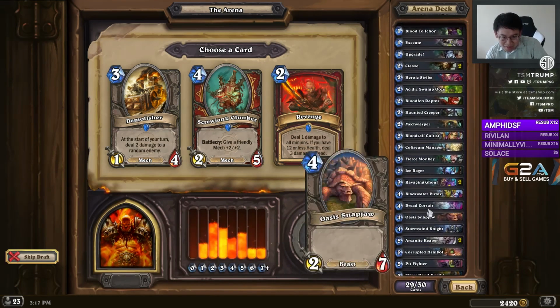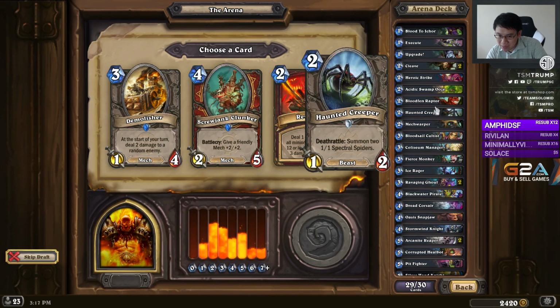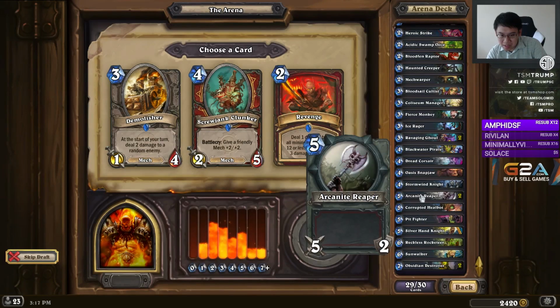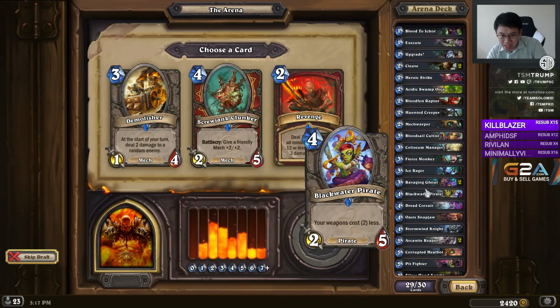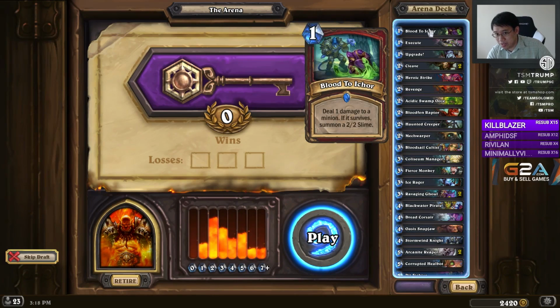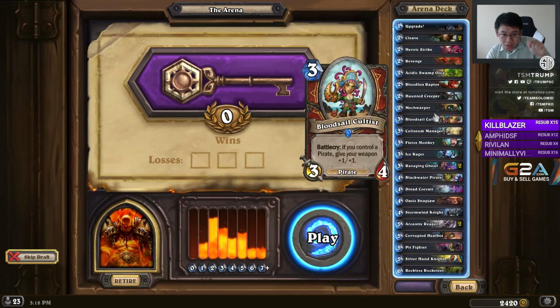So the game plan of this deck is going to be to try to survive the early game. It's not going to be easy. In the late game, I have a lot of good stuff. And the Arcanite Reaper might even get upgraded. That's the only weapon in this deck, Arcanite Reaper. Alright, this deck has a lot of spells in it. Blood to Ichor, Execute, Upgrade, Cleave, Heroic Strike, Revenge, 7.